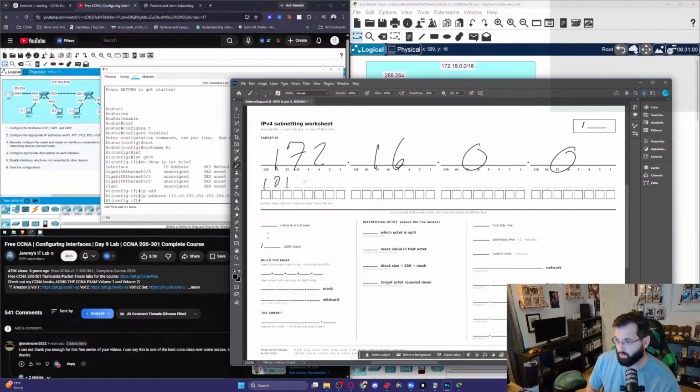So 32 plus 16 is 176, so it's not going to be 16. Plus 8 is 168. Okay. Plus 4 is 172. Boom. So then we just put a mark next to all of these that were used. You don't really need this part. I did it because I thought it looked cool. Okay, and then we have 16, and everything else is zeros.